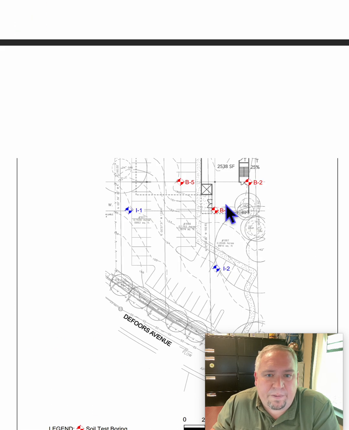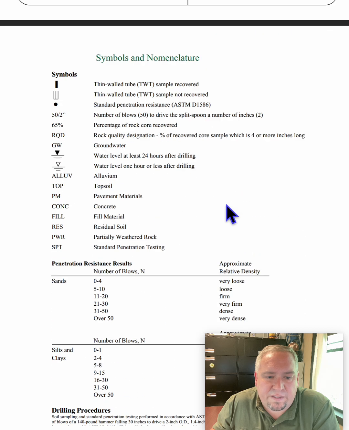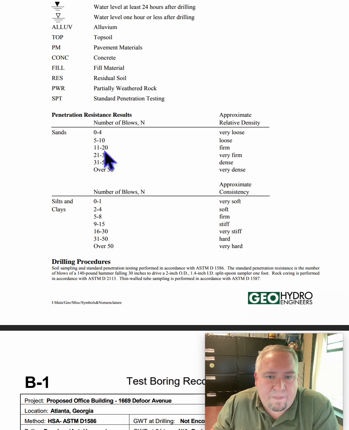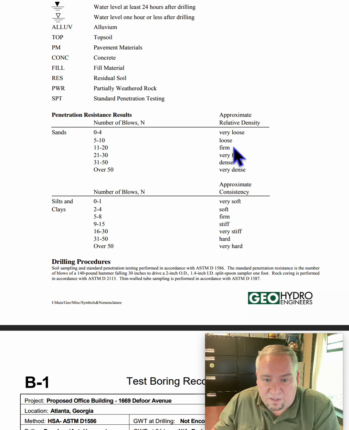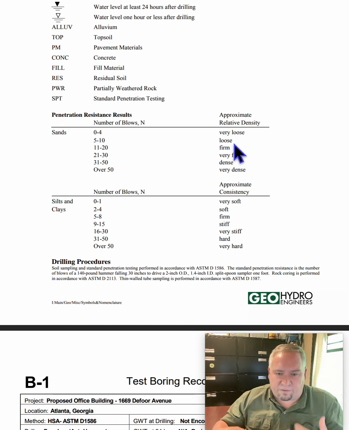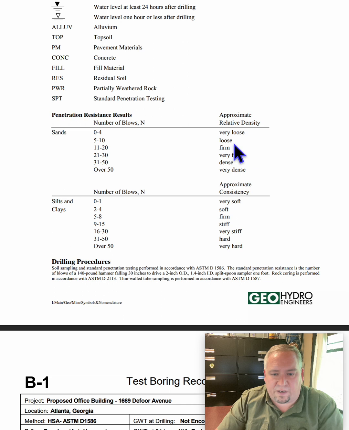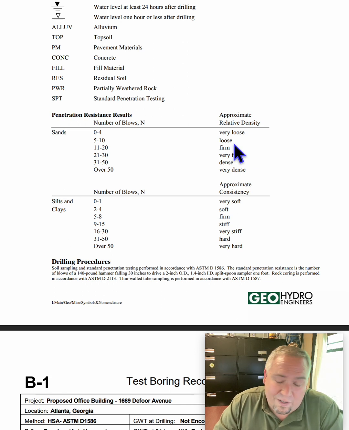But if you go back up, remember the numbers on your density here, they are 11 to 20, and we're right there in the firm category, firm and very firm. So most of our stuff is loose to firm. So when you're talking to your geotech and your foreman and the superintendent are out there talking, you can look at the report and say, all right, we already know we're going to have loose soil here. Is it loose because it's poor quality of soil, or is it loose because it wasn't well compacted?